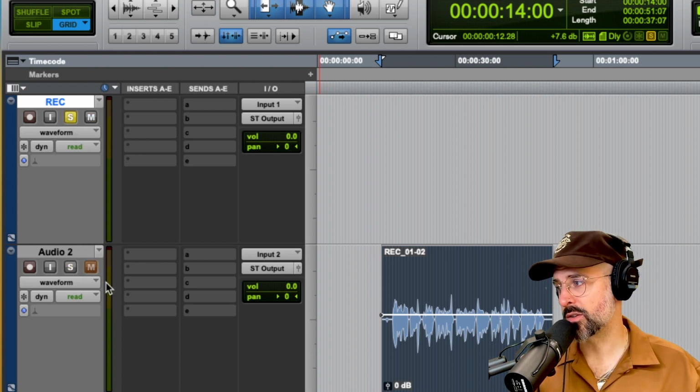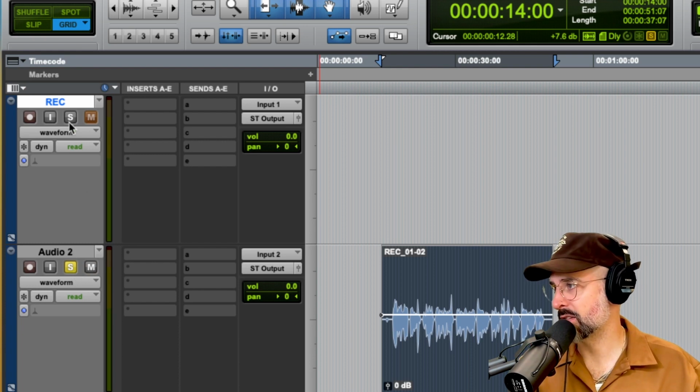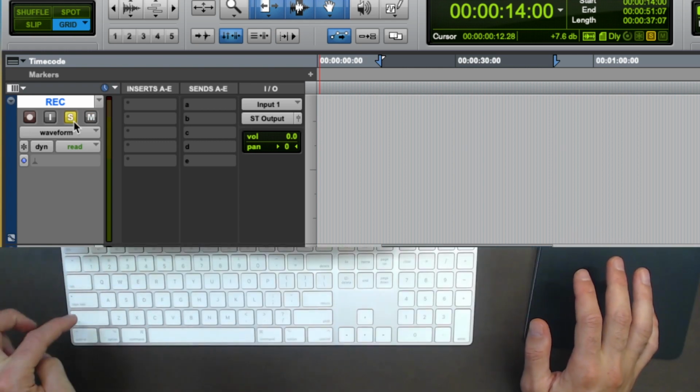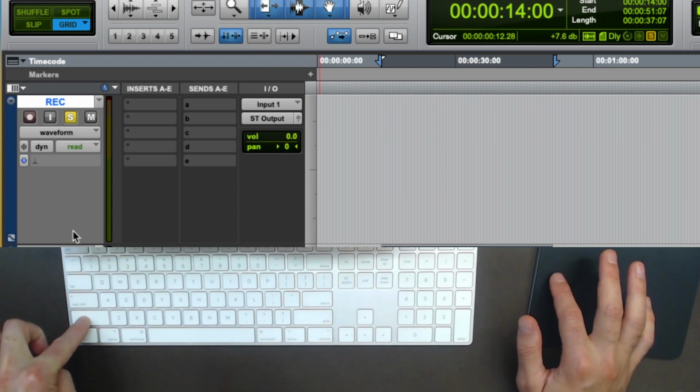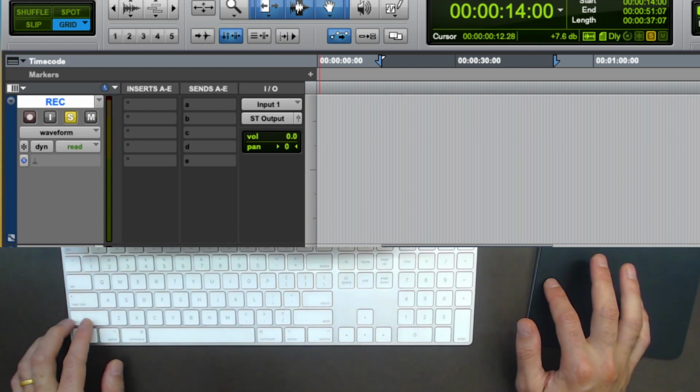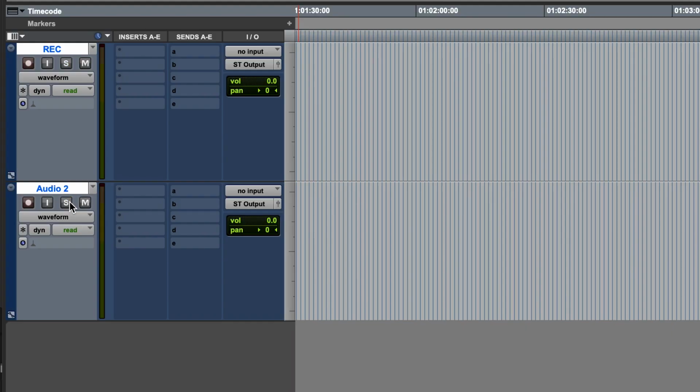So if you need to do that, like I need to solo these two tracks, which is silly in this session since it only has 2 tracks. But let's say you have 100 tracks and you just want to hear these 2. All you have to do is hold Shift, then click, and it stacks them. I like to just be able to quickly go, oh, I need to just hear what's in this track. Boom. Oh, I need to hear what's in both of these tracks or 3 tracks, and then I just hold Shift and you're good to go.